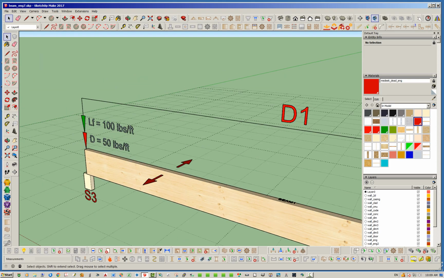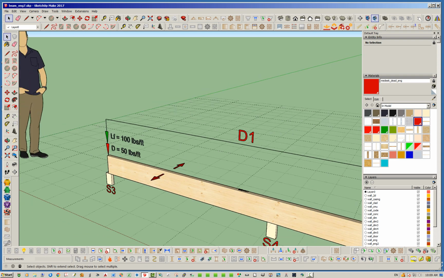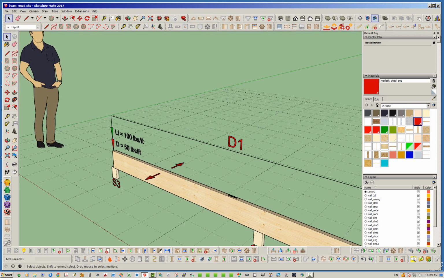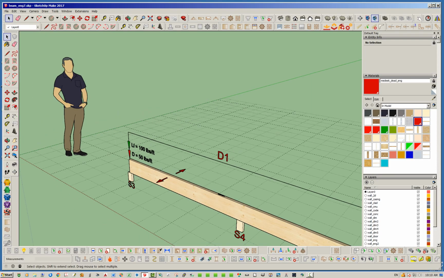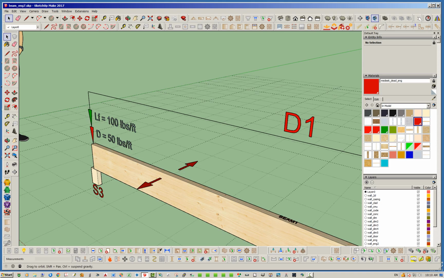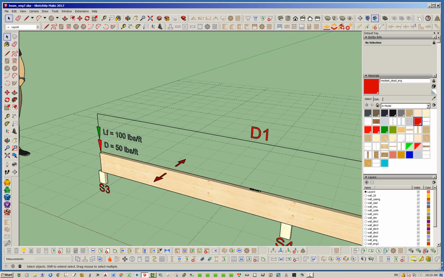So that's what happens there: you get what they call lateral torsional buckling, what I kind of call side sway. So the beam wants to sway sideways one way or the other, and specifically that effect will be most pronounced on its compression edge. So if you load a beam like this, the bottom of the beam, the fibers of the beam, are going to be in tension, and the top of the beam, the fibers will be in compression, right? So that compression side of the beam is where our main concern is.